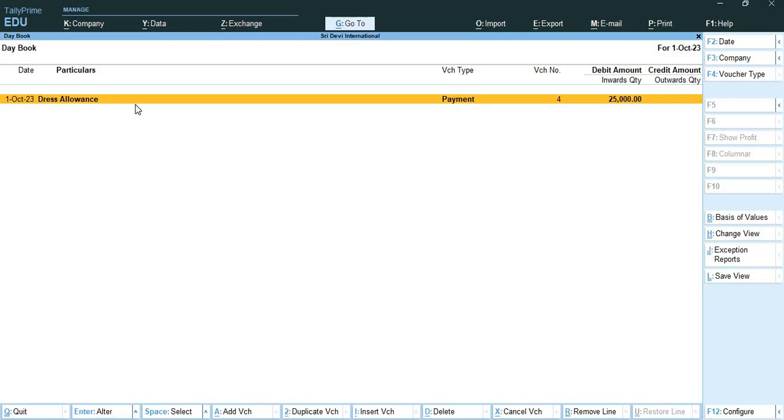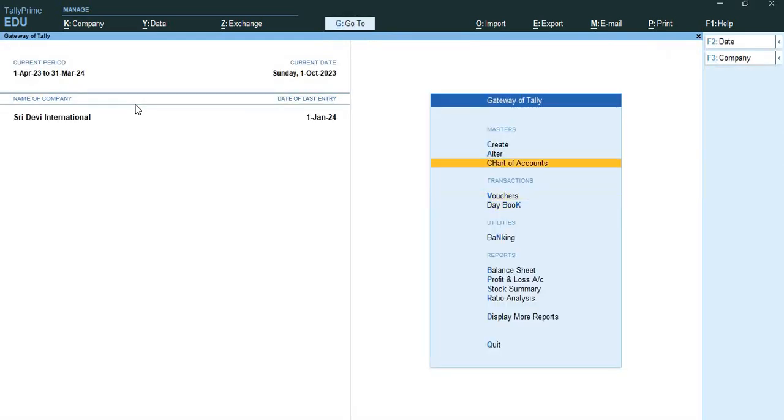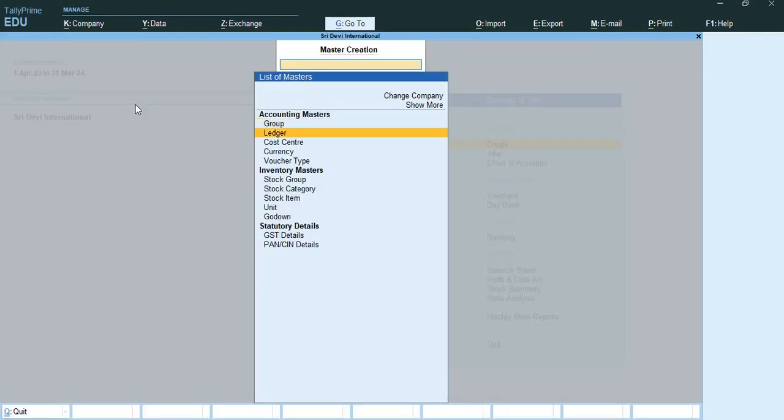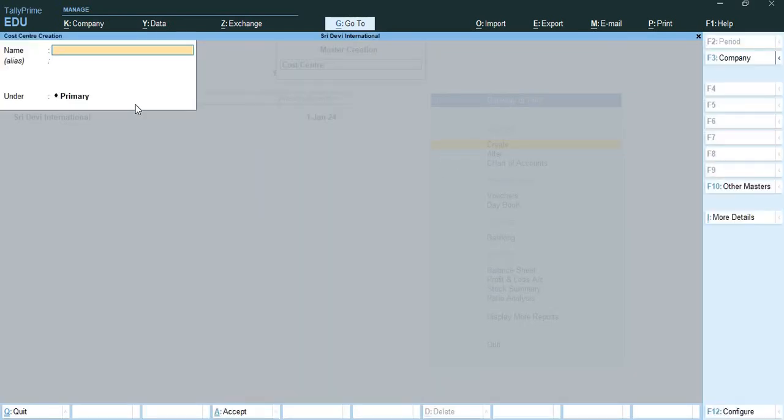So first of all, I'll go back and go to create and go to cost center. Here I'll create, no, I'll create 5 cost centers. Karnataka branch, next is Delhi branch, next is sales team.